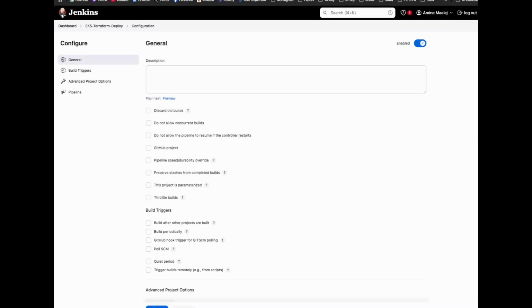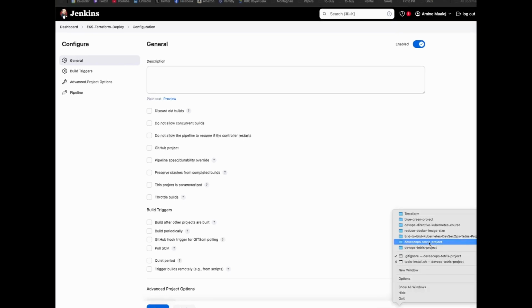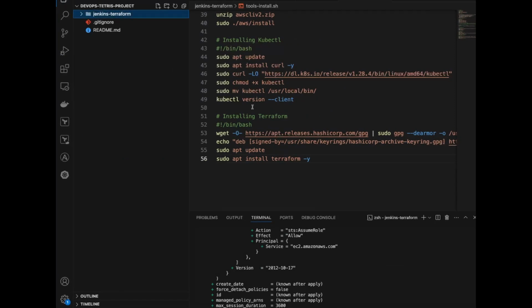Before we create the pipeline, we have to make sure that we have the code available in GitHub, because Jenkins will use it.